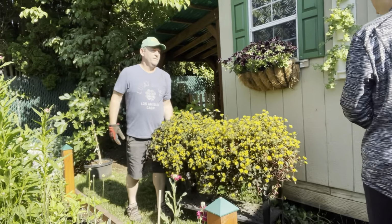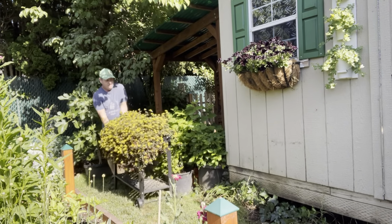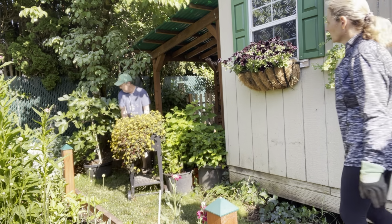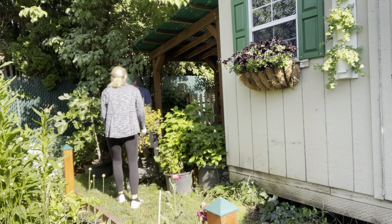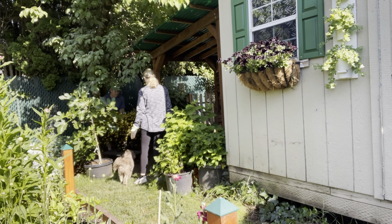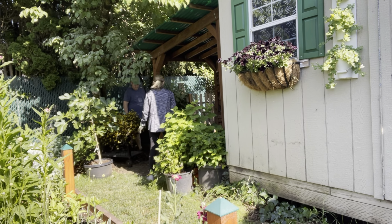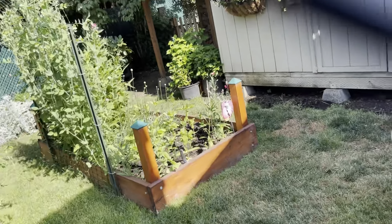Oh, it does have wheels, I guess. You got it? Oh, okay. Careful of the fig. Ow. Where do we want it? Yeah, I'm thinking, will it go kitty corner? Yeah. Oh my gosh, it's so much better.